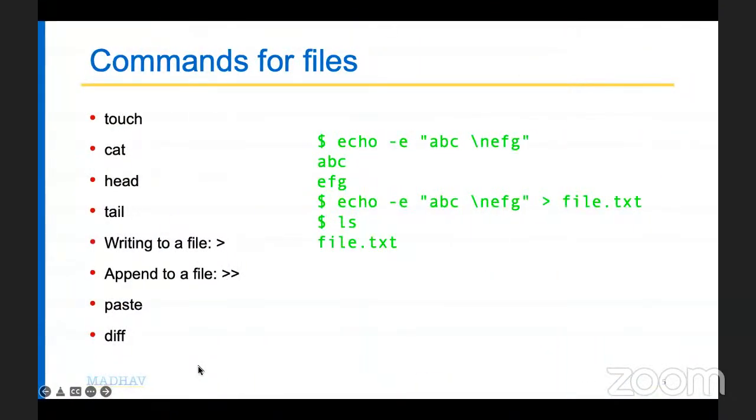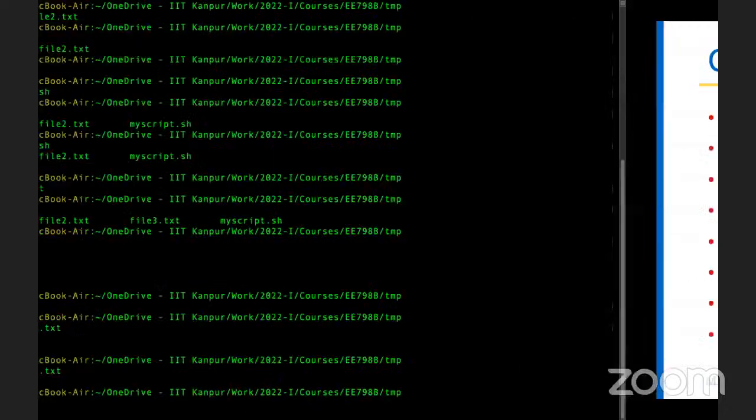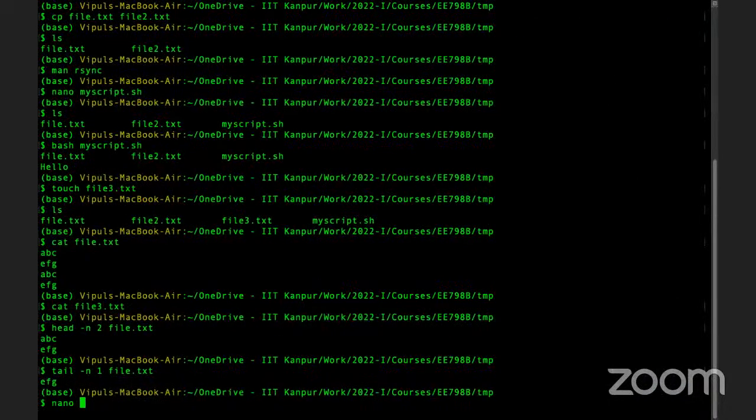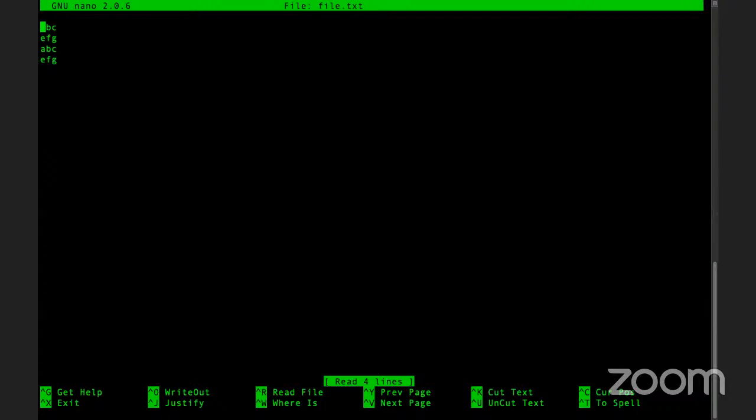Now, if you want to write something to the file, you can use nano. Nano is a very lightweight text editor inside Linux, but you can use any other text editor also, no problem. I am using nano just for this. nano file.txt. This is the content of the file.